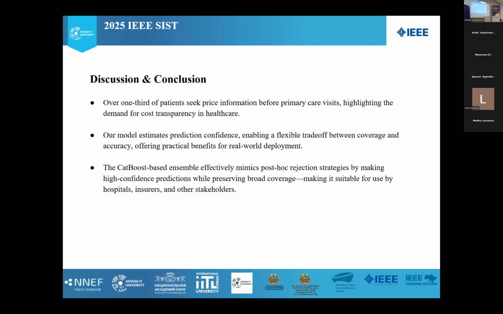One is total charges and one is total cost, which are relevant. But the charges is what the hospital will give the insurance company and ask them to pay. Like the charge is, let's say, $5,000. They'll say, I will charge the insurance company $5,000, but insurance companies usually give less than that. They'll give $1,000. So you cannot actually use total charges in your model. It has to be only the total cost.